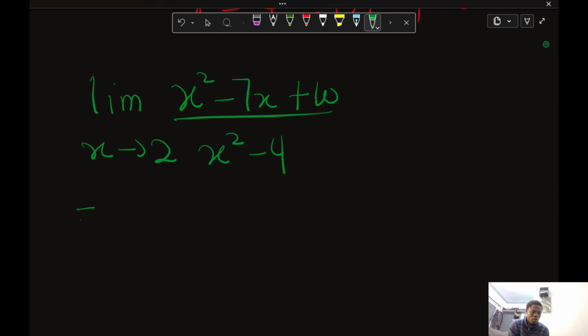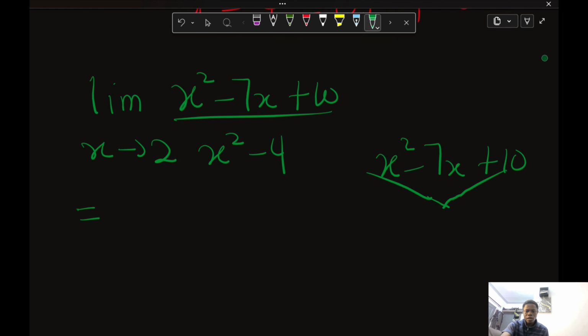So we are going to use the factorization approach, how we factorize a quadratic trinomial. When you take the numerator, we have 2 factors. We need to get 2 factors that when you multiply, you get positive 10, but when you add, you get negative 7. This is because the coefficient of x squared is 1. Let's just take the numerator here and look at it: x squared minus 7x plus 10. We find our AC.